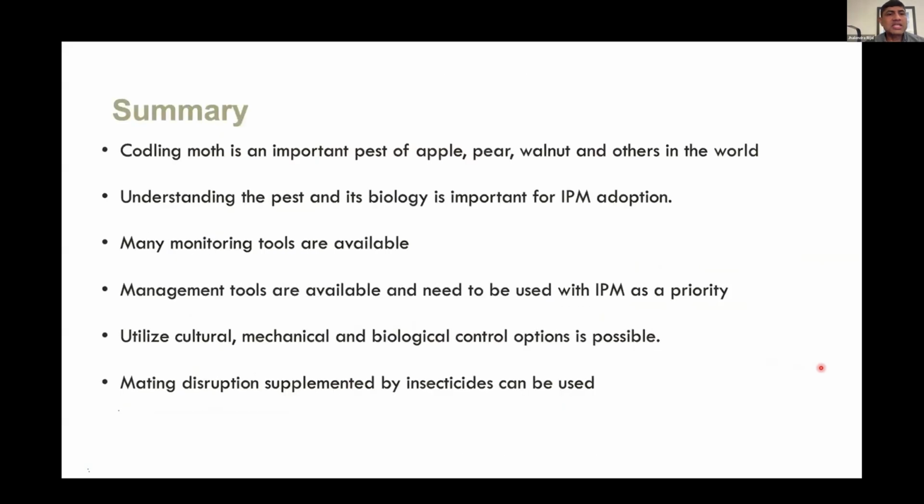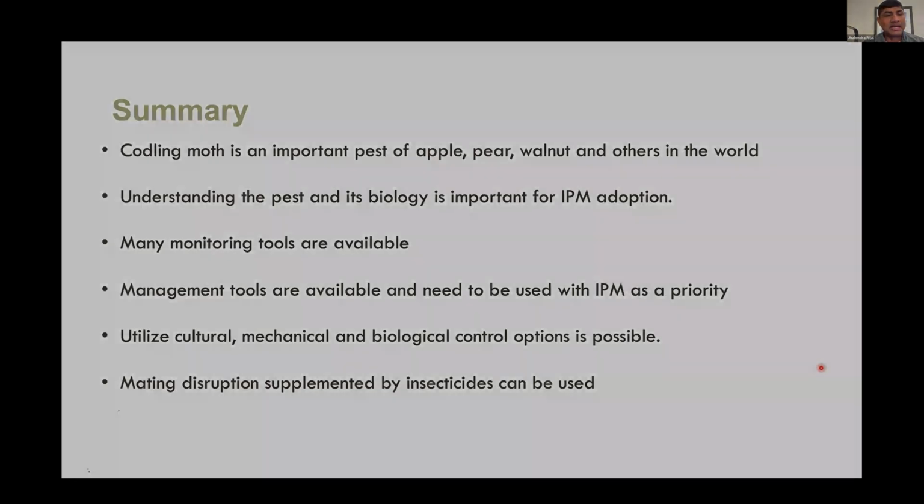So with that, codling moth is a pretty important pest, and it's a direct pest because it feeds directly on the fruit, which is the edible part. Understanding the different life cycle stages, when they become active and what they're doing out there, is very important. And the management options are there, so you can combine those tools together to make the best decision, which is what IPM is all about.